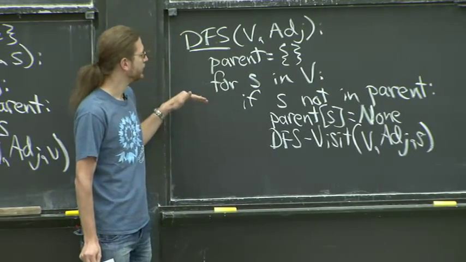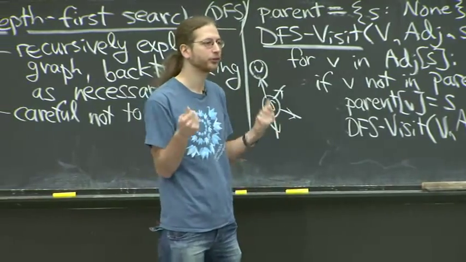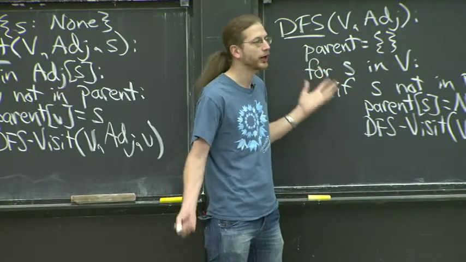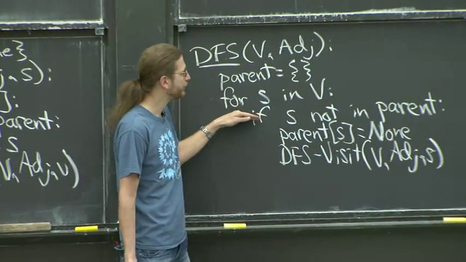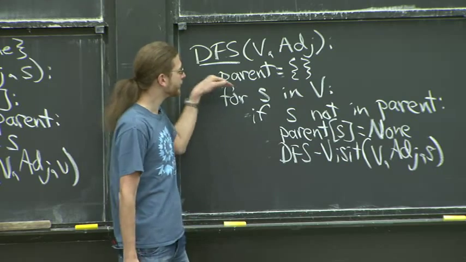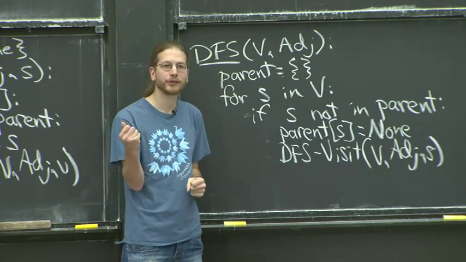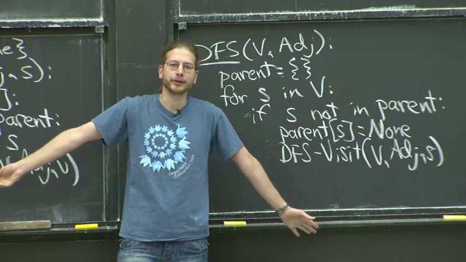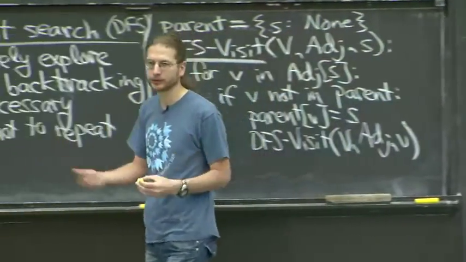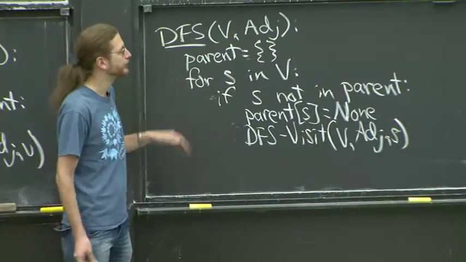And so the idea here is we don't really know where to start our search. If it's a disconnected graph or not a strongly connected graph, we might have to start our search multiple times. This DFS algorithm is finding all the possible places you might start the search and trying them all. So it's like, OK, let's try the first vertex. If that hasn't been visited, which initially nothing has, then visit it recursively, everything reachable from S. Then you go on to the second vertex. Now, you may have already visited it. Then you skip it. Third vertex, maybe you visited it already. Fourth vertex, keep going until you find some vertex you haven't visited at all. And then you recursively visit everything reachable from it. OK, and you repeat. This will find all the different clusters, all the different strongly connected components of your graph. Most of the work is being done by this recursion, but then there's this top level just to make sure that all the vertices get visited.